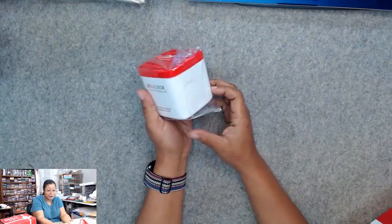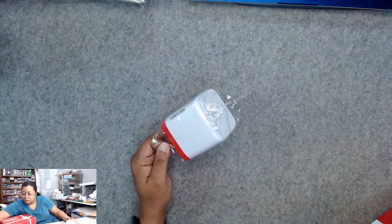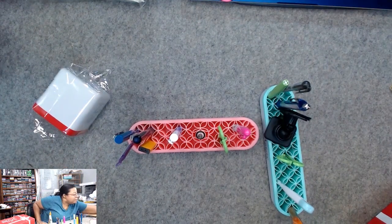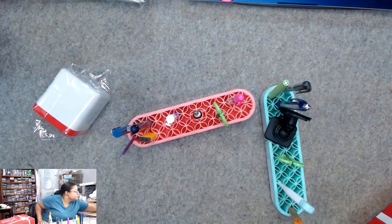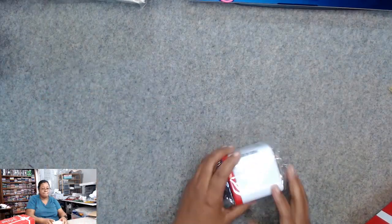Okay. So we have one of these. I don't care how many of these I have. I have one that I believe came in a Sew Sampler. That's this one here. I have one that I bought from Annie's. That's this one here. And then I have one that I got from Monique as a gift for my birthday. And that's this one here. And now I have a special edition Jolly Box one. Here. I just get it open.